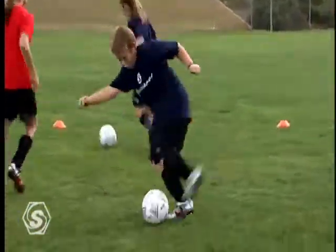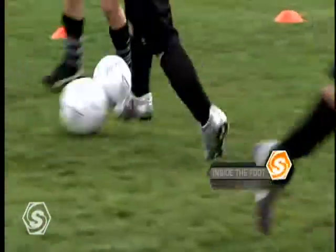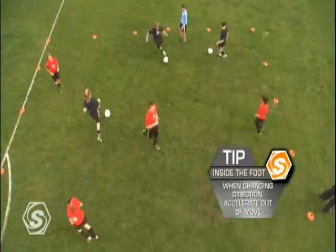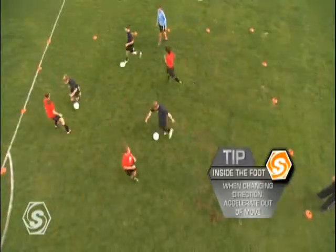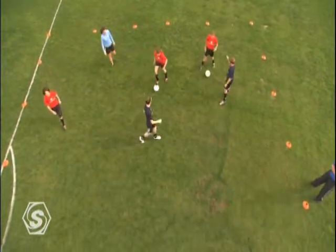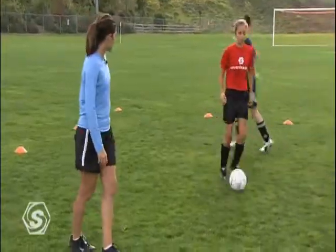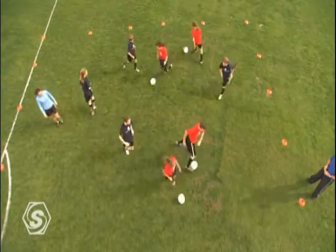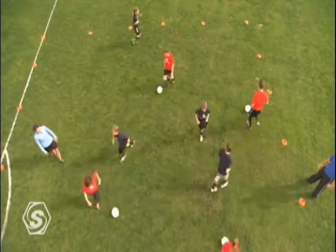That's it. And accelerate after you cut. Good job. There you go. Really excellent. And accelerate out into a gap. And switch colors. Give him the ball, keep it prepared. See it, red. Switch. Once you change direction, change speed. Let's see it. Let's see it.